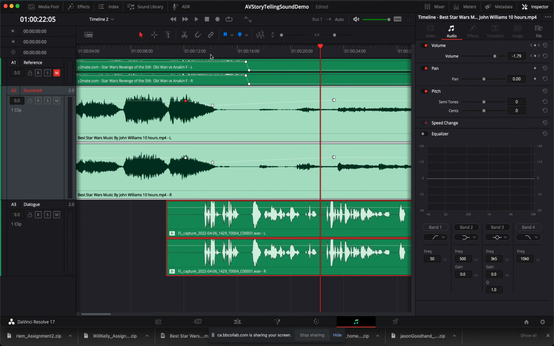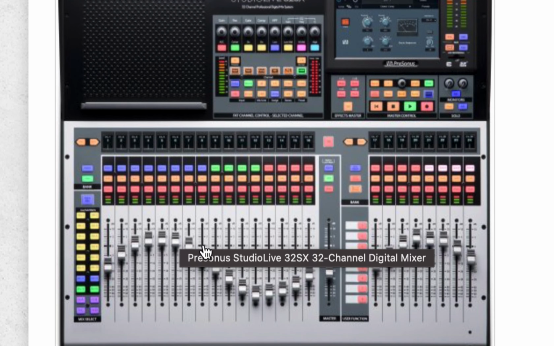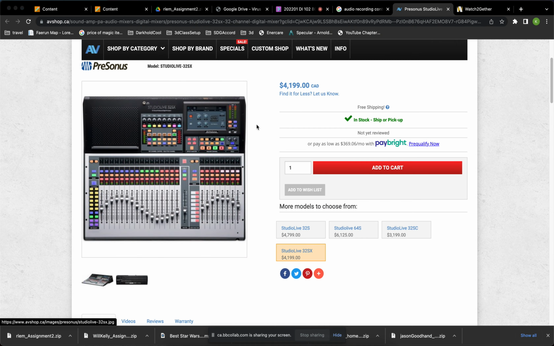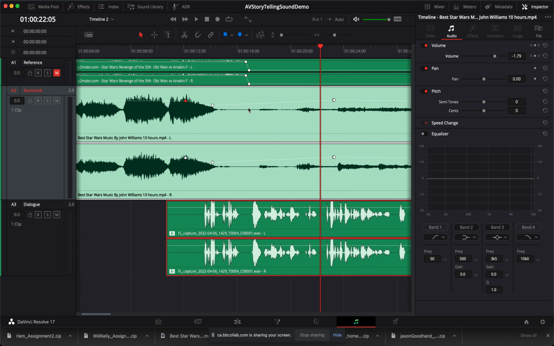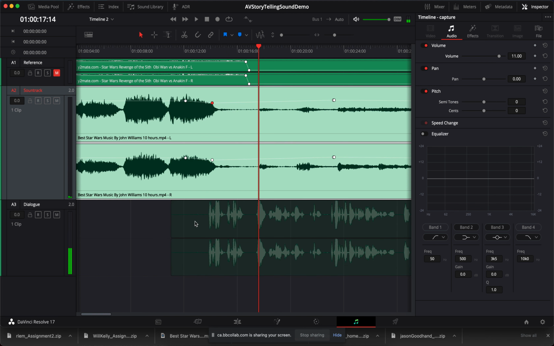Now, if you had a control surface like this, you would be sliding these sliders up and down over time to manipulate your waveform. Without that, with a keyboard and mouse or touch trackpad, this is how we do it. We duck our audio. Anakin Skywalker, what a troubled soul. Born... I'd slip this over just a little bit.